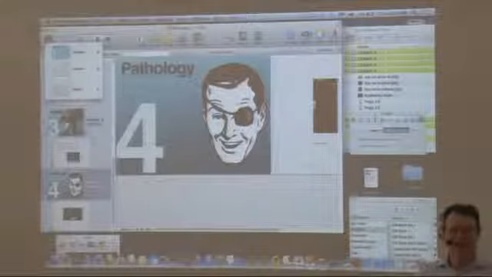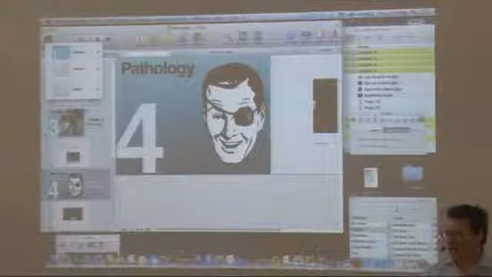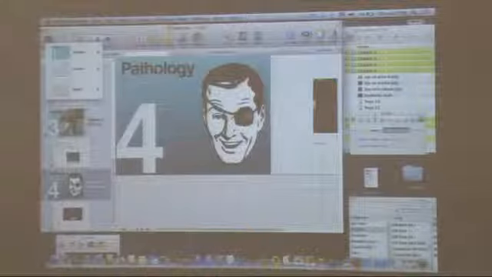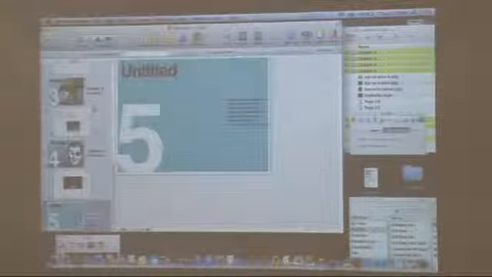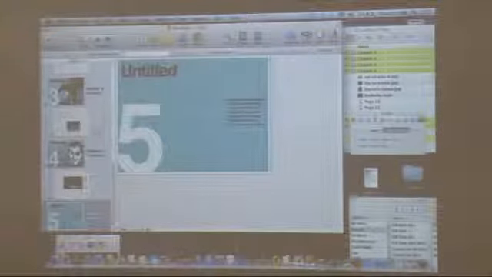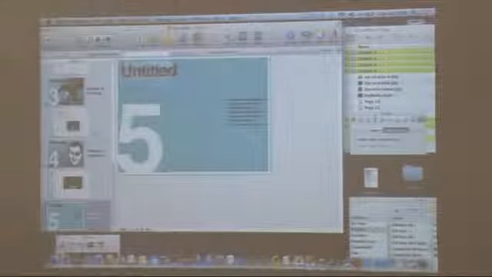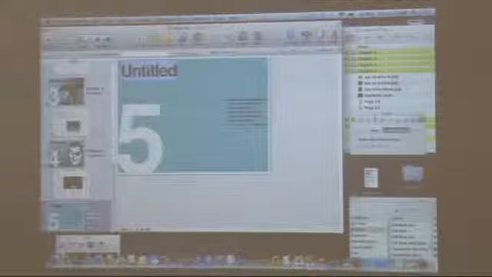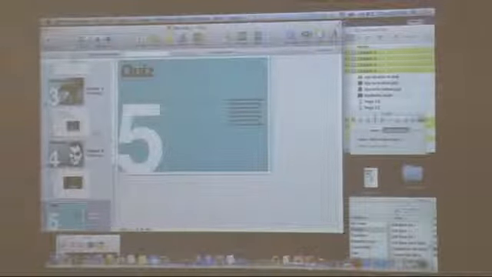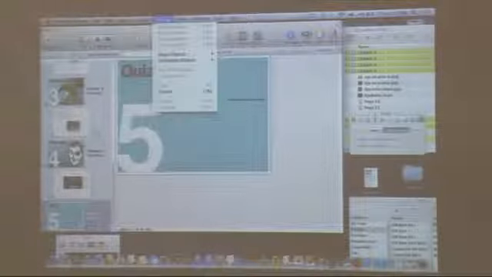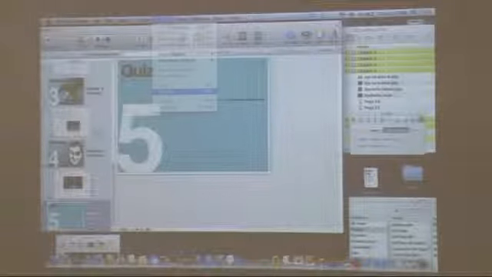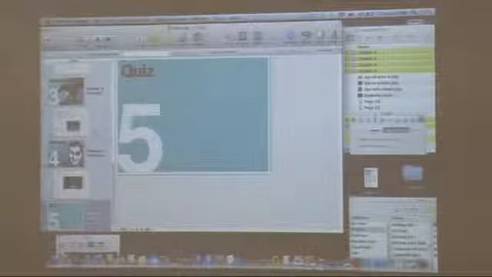Okay, let's move on to chapter 5. So create a new chapter. We all know how to do that now. Up to the top there, chapter, select the chapter, so it's automatic labels at number 5, and we're going to call this quiz. We can delete the text, and we can also delete those lines as well. Unlock, delete.